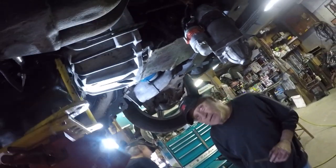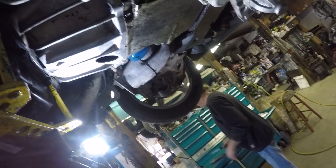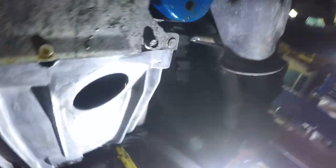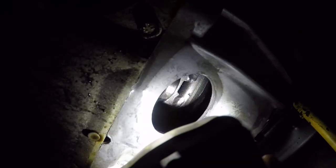I think it needs a washer on it. That is a hell of a gap. This way, just push straight up. Got him. She's got compression.